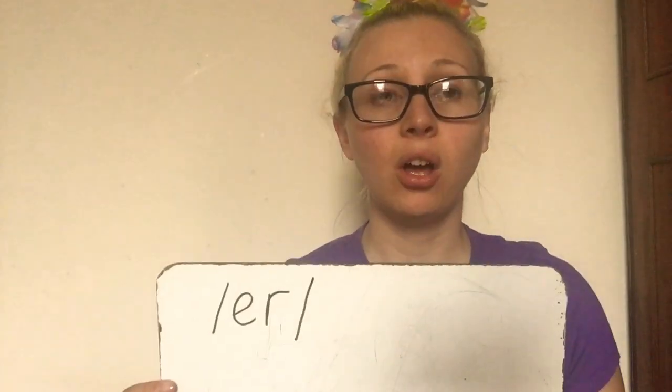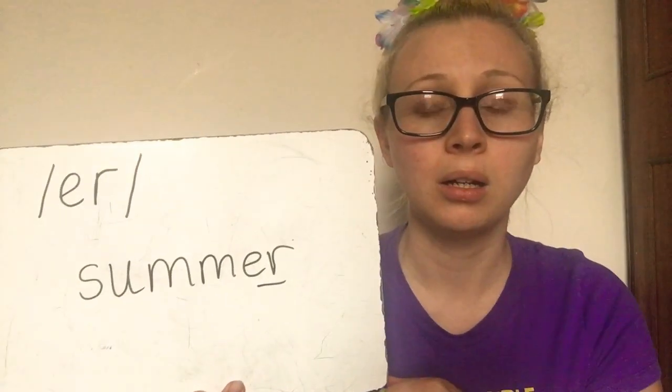So let me just clear my board. We've been a bit naughty. Do apologise, but it's just a bit easier to do it that way. So, this is our digraph, and that's how we write it in summer. It goes at the end of summer, yeah? Well, that sound also can be sneakily hidden by these letters.